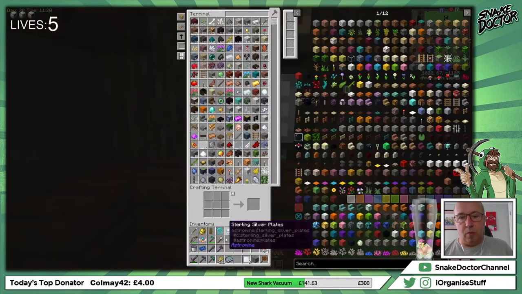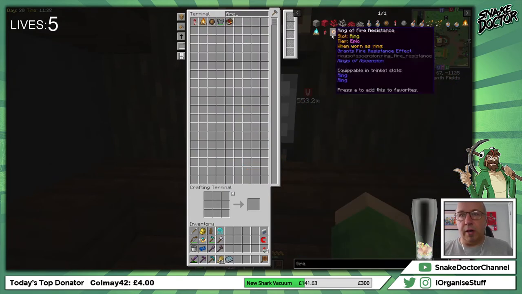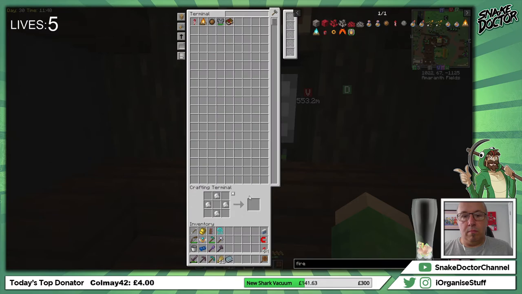Right, let's stick some stuff away. Boom, boom, boom, boom, boom, boom, boom, boom, boom. What was I making? Fire extinguisher. How do you make it? Oh, I haven't got any rose red. If only I had some poppies.